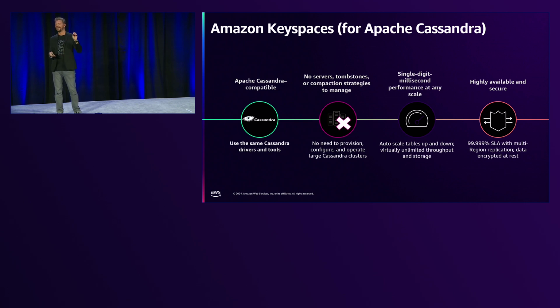And last but not least, we're highly available and secure: five nines availability with multi-region replication and data encryption at rest. And we also have a feature that we call PITR, which is point-in-time recovery. So we're taking snapshots down to the millisecond or second that are capturing your system state at any point in time. So if you did have a DR event, or if you did something that you didn't want to have done, you could rewind and play that back to a very specific point in time just through a feature API call.